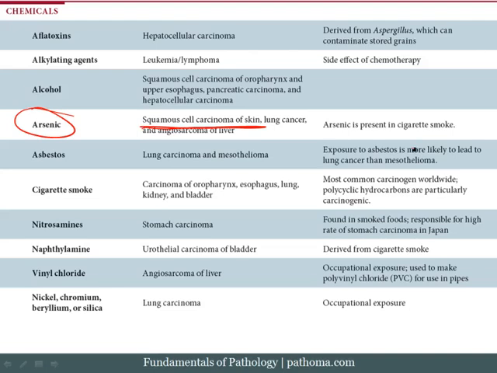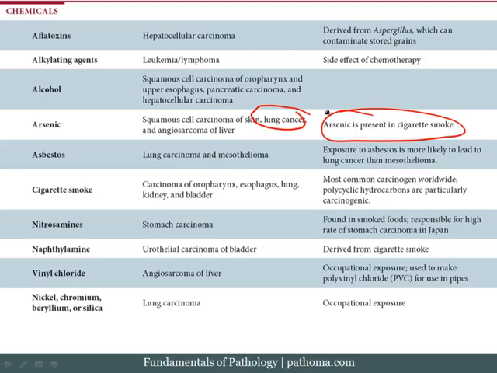Another association with arsenic is lung cancer, and the way I remember that is that arsenic is actually present in cigarette smoke, and so it's not hard to imagine, since cigarette smoke contains about 40 plus carcinogens, that arsenic would be related to lung cancer. And the final relationship of arsenic is with angiosarcoma of the liver, maybe relatively a little lower yield on our list here, but anyway, there is an association there.